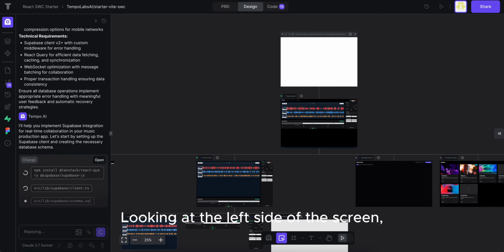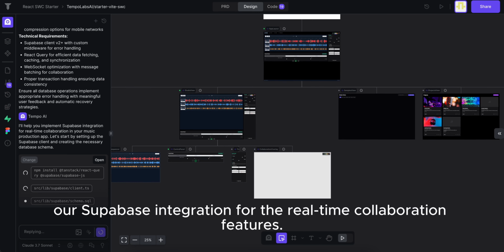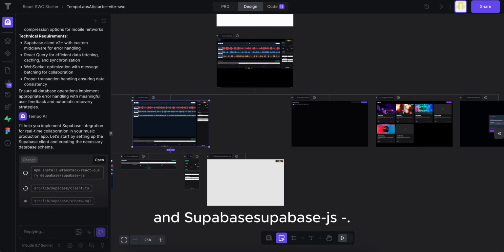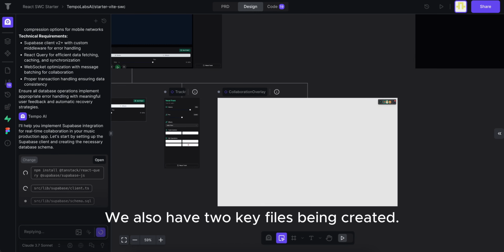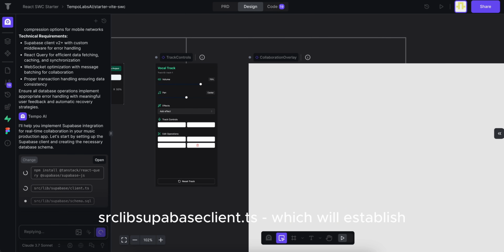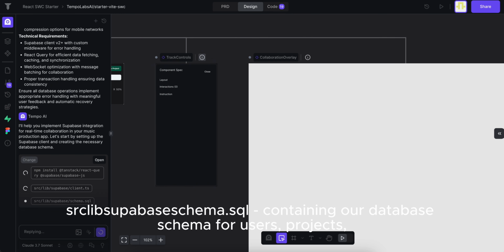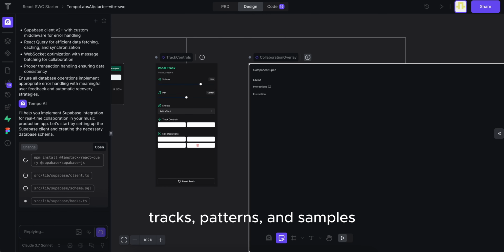Looking at the left side of the screen, we can see Tempo is now implementing our Supabase integration for the real-time collaboration features. There's an npm install command for TanStack React Query, and Supabase JS. These are crucial packages for our backend connectivity. We also have two key files being created: lib/supabase/client.ts, which will establish our connection to the Supabase backend, and lib/supabase/schema.sql, containing our database schema for users, projects, tracks, patterns, and samples.